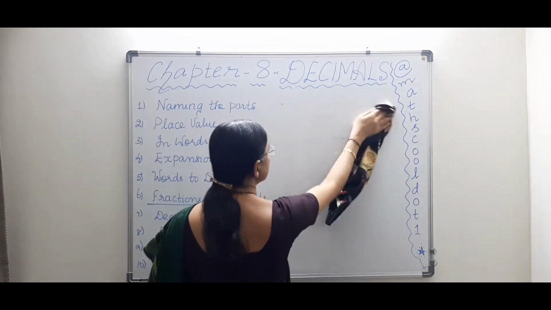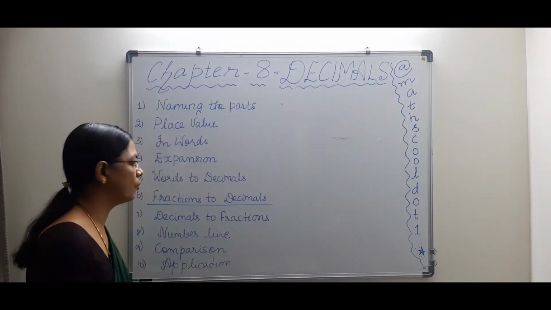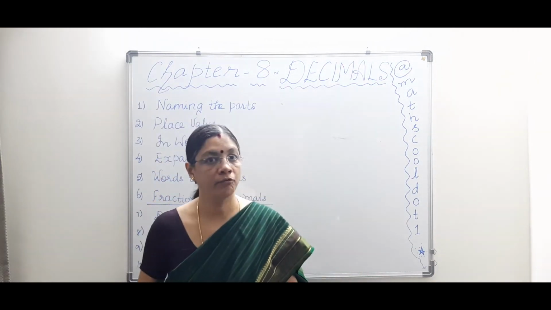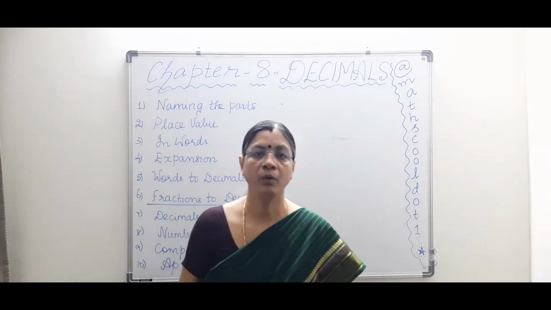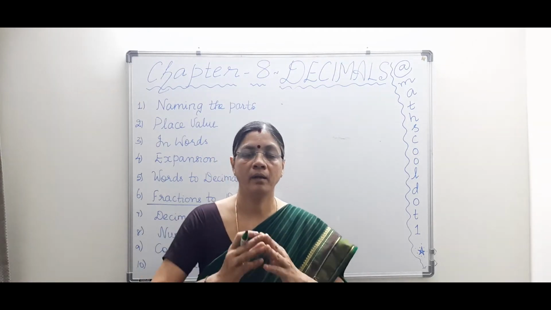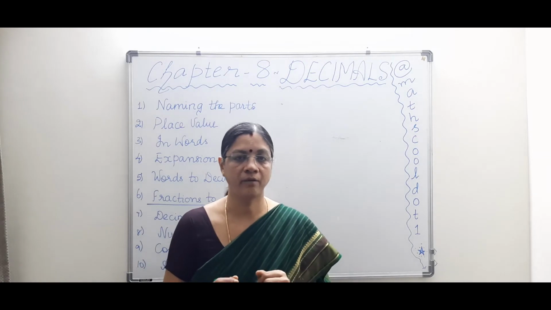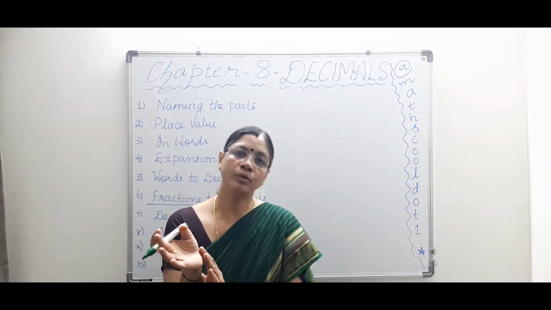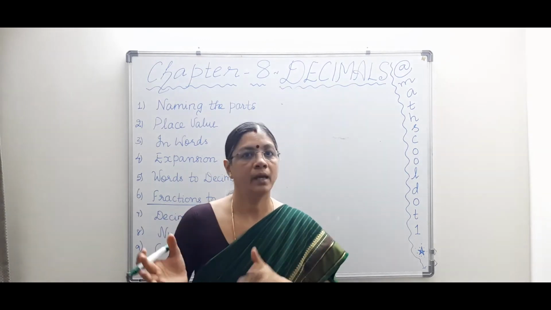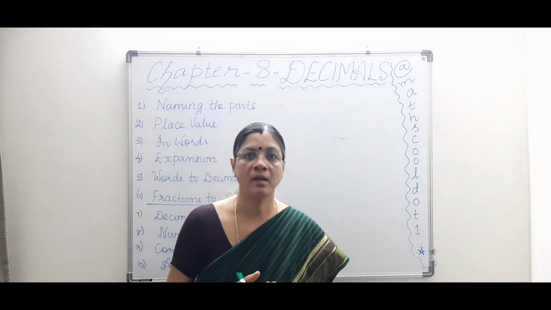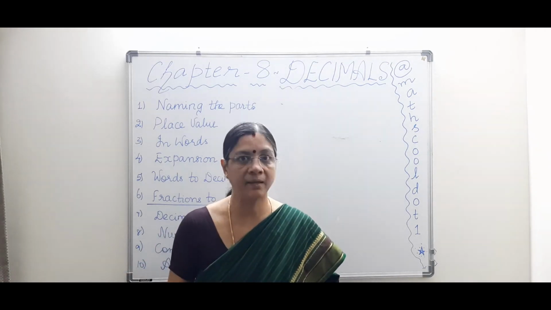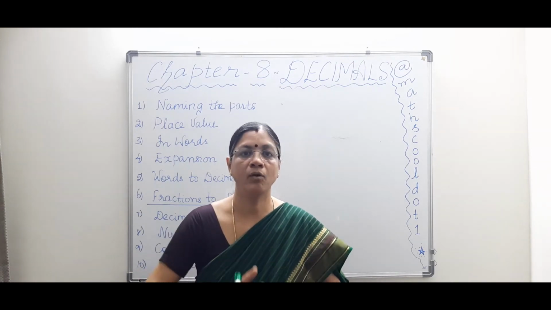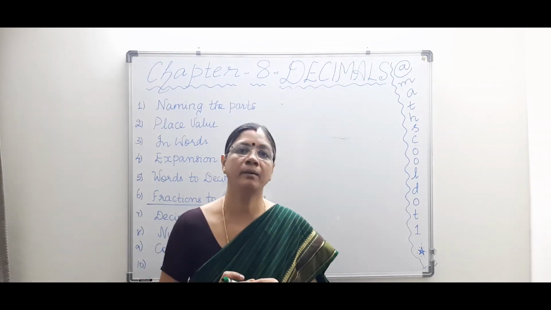Now the next one is, after understanding the number line, we'll move on to comparison. Okay, so how do we do comparison regarding fractions? Regarding fractions, we studied what are like fractions. Like fractions, the denominator has to be same. So when the denominators are same, we'll be able to compare the fractions. Or if they are unlike fractions, if the denominators are not same, what we did was we found the LCM of all the denominators and then we made them equal. We made all the denominators to be same and then we compared, isn't it?